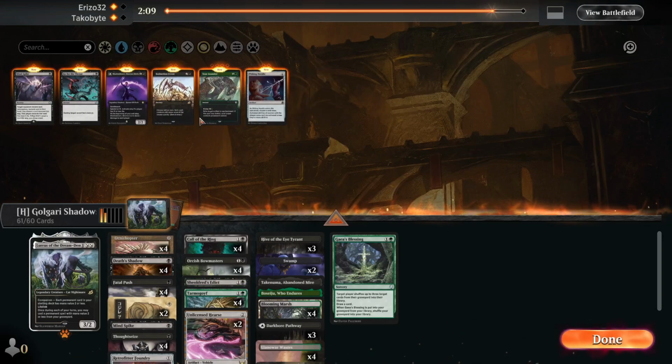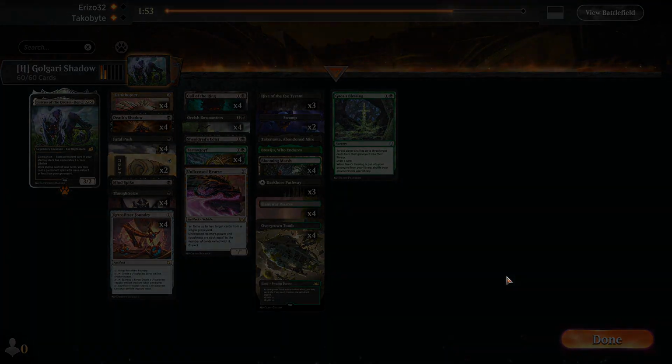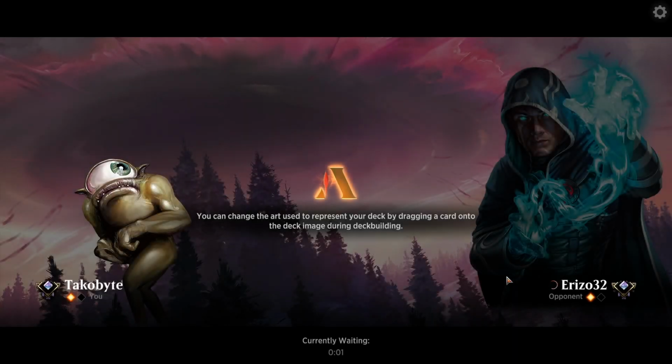There it is. I'm actually gonna bring in a Sheoldred's Edict for the Crab and probably Jace. They probably play a Jace. Maybe go down on a Hearse. I think I'm putting too much importance on Hearse for whatever reason.